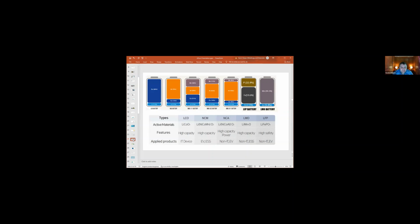Now, we talk about lithium-ion batteries, but there are a whole range of different cathode chemistries that fall under that umbrella. And depending on the different chemistry, there are different properties. There are batteries which are incredibly high energy density, and then there are others that don't have the high energy density, but have other favourable attributes in terms of safety or cost. Looking at this range of batteries in the top diagram, LCO batteries tend to be used in portable electronic devices where space and weight is at a real premium, because they are very high energy density batteries. It's an older technology that is reliant on a high proportion of cobalt.